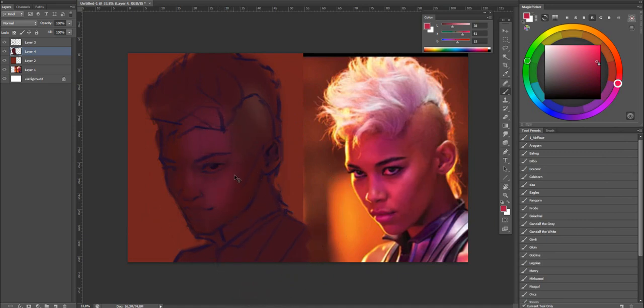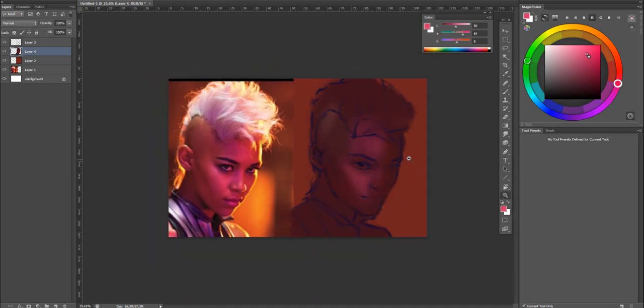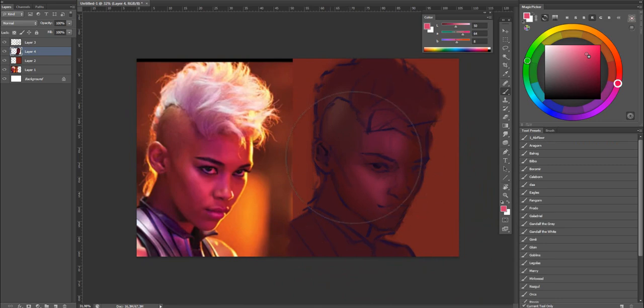The reason I'm using an airbrush is obviously, I think you can see how much easier this makes it. You're just really gradually going to start to build up these kind of forms here. And it's a really big brush too, which gives you less of a headache. You don't have to do as much physical work, and your decisions are highly impactful, which is what you want at this phase.